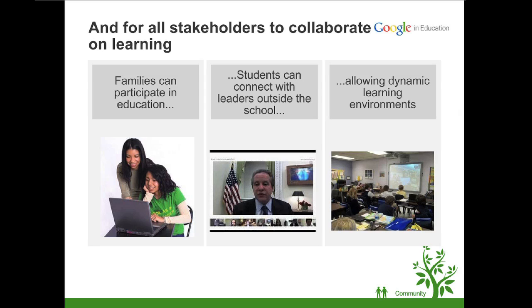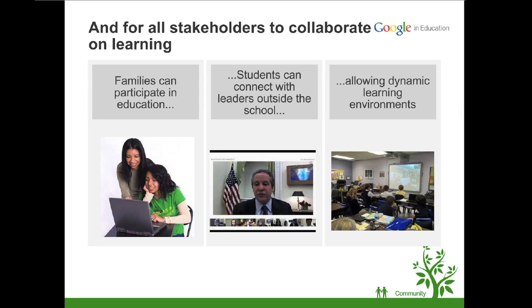So additionally, whenever you're using the web as a platform, you're able to connect with leaders outside of schools. So for instance, through Hangouts on Air or YouTube, students are able to watch the presidential debates live or listen to the Dalai Lama speak, all online. We have another school in Pennsylvania, Sarah Catholic School, that is using Chromebooks, and one of their big goals was to make sure that students had access to classroom materials during snow days. So it's something that works really well for Sarah Catholic school, but might be that student's worst nightmare, that even in a snow day, they still have to go to class, if just remotely.